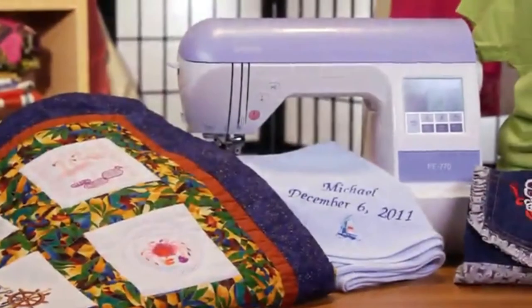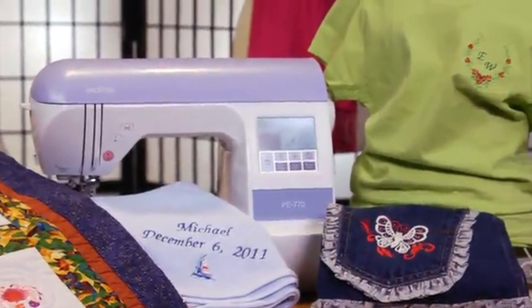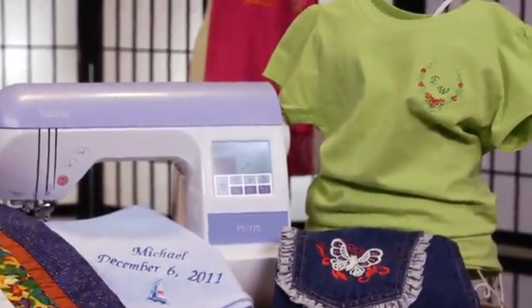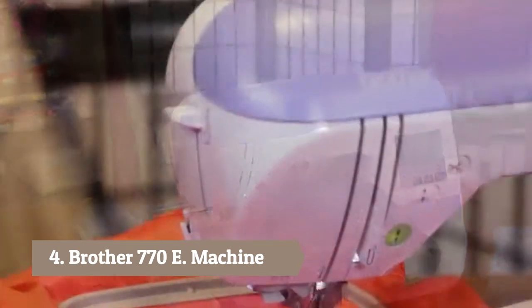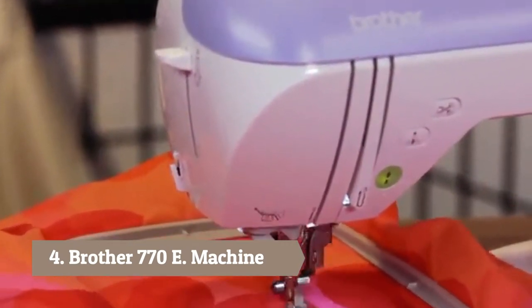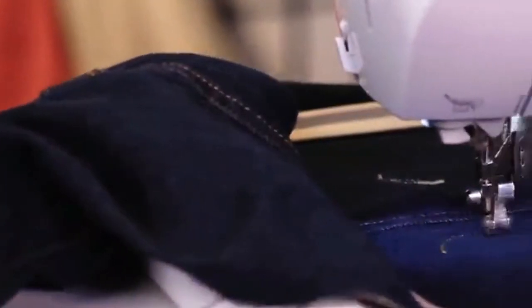Are you a sewer or embroiderer interested in taking your skills to the next level? Then why not check out the PE770 embroidery machine from Brother? This computerized machine, perfect for any embroidery enthusiast, is easy to learn, easy to use, and a great choice whether you want to embroider delicate fabrics or more sturdy items like denim.